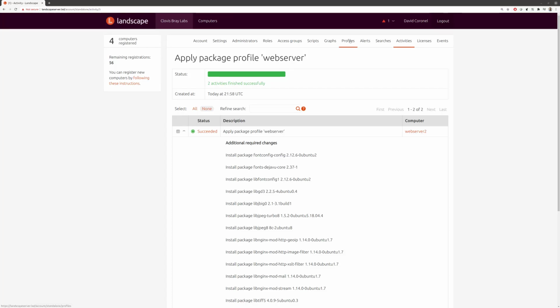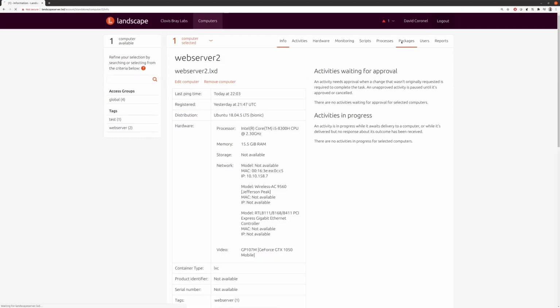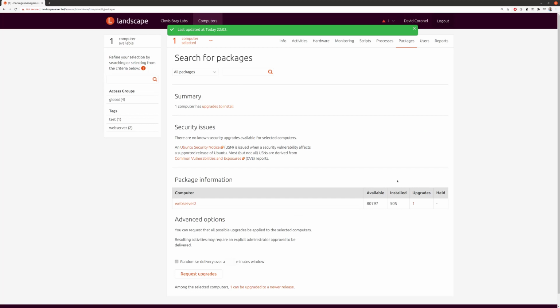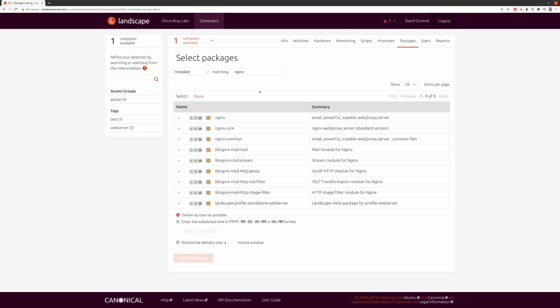I'll show you a little trick. If you have one package, specifically, your IT team, let's say they know that one package causes problems with one of your teams, and tells you need to hold a package at a certain version, you can easily do that with Landscape. If you go to the computer in the package section here and you look at the installed packages, so I can say show me the installed packages that match Nginx.